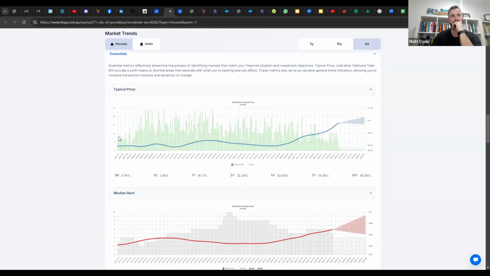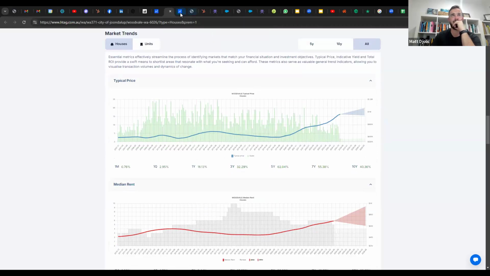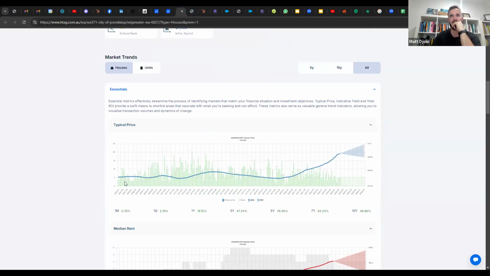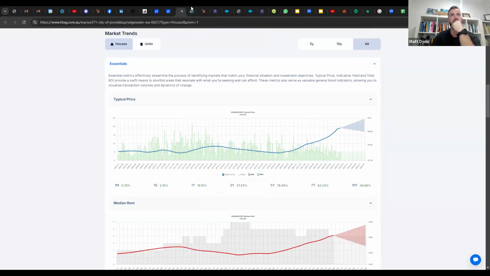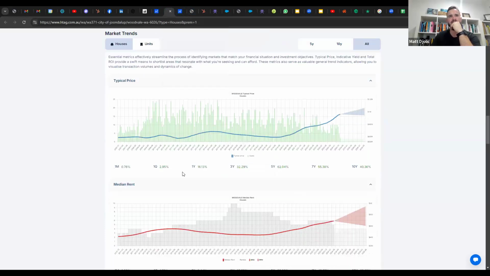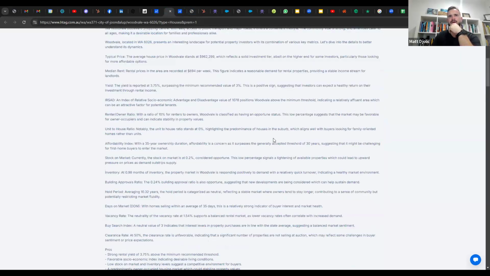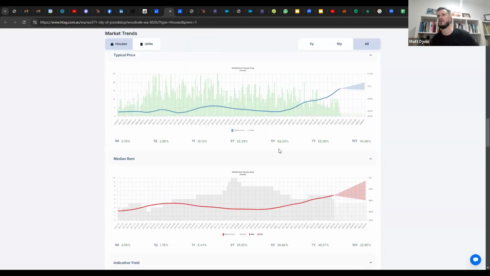Let's look at the curve. Man, there was no growth at all for a long period of time. Let's look at Edgewater's curve. I would say that Edgewater's curve is a little bit better. Let's look at the disparity. This one has had in the last year 20%, in the last three nearly 50, in the last five 76. In this instance I want to see one which has had less growth, so it would be Woodwell. So Edgewater is better, and then Woodwell is a little bit better because it has seen less growth. And I'm assuming that if its supply and demand dynamics are still great, it has seen a bit less growth, which means that there's more steam.